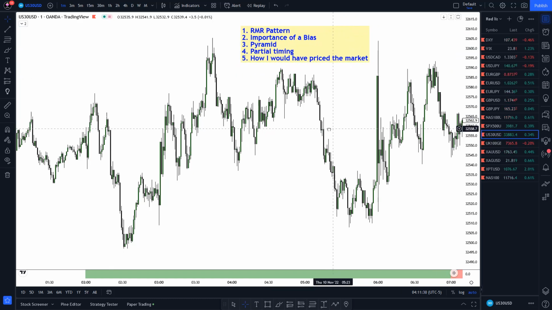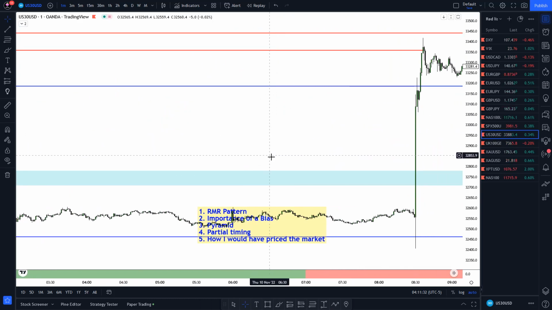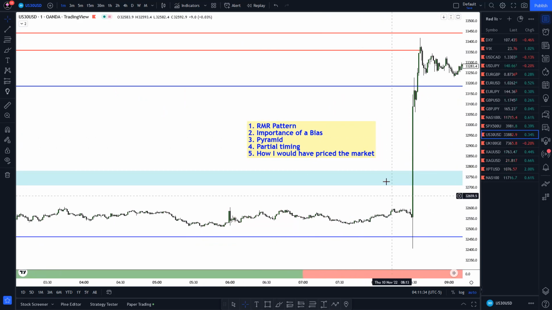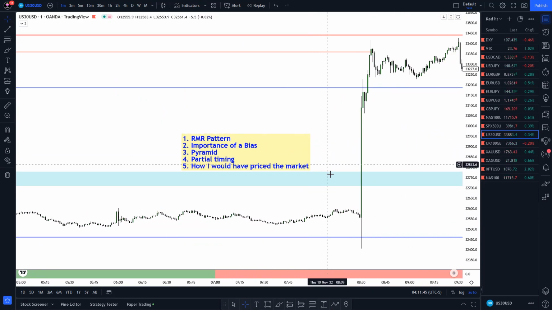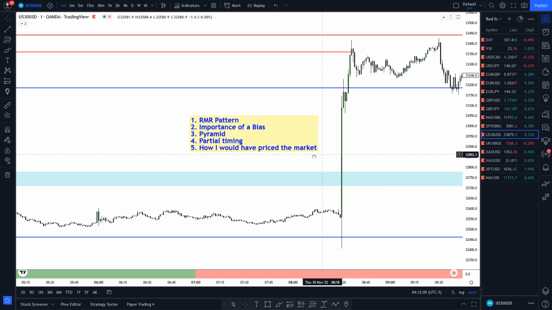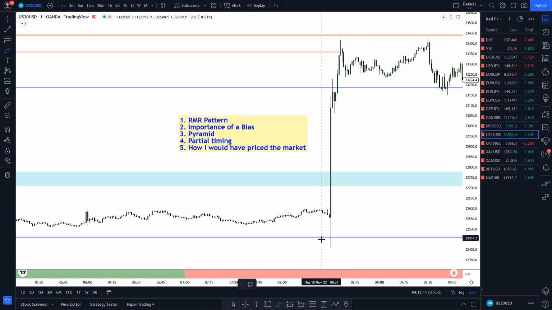And yesterday we had the CPI numbers being released, which caused this huge bullish move on the indices. And if you're watching this live, you would have seen this large bearish manipulation leg before this big pump up. All of this happened within the span of just a few seconds. And what if I told you guys that my entry and my execution was placed right at this level? Would you believe me? That's a joke, by the way.